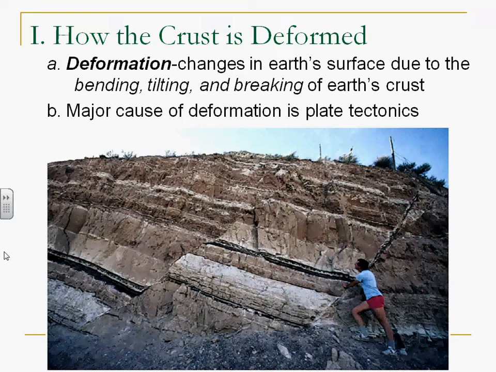If you look at this picture, you've got this individual on the right pointing. That person's hand is on an earthquake fault. And just to the left of it is another earthquake fault. So we have these two faults sitting there. But if you look a little bit deeper into this picture, because this picture tells a lot, what do you see? Well, first of all, it's at an angle. Can everybody see that? The rocks are at an angle.